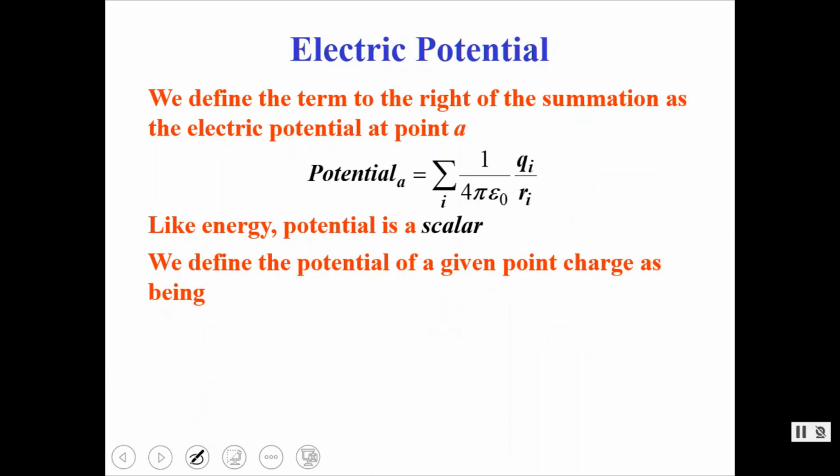So we can therefore define the potential energy of a given point charge with this formula. We define potential to be capital V, and it's going to be 1 over 4 pi epsilon naught Q over R. So once again, basically the same thing as our electric potential formula, just without the q0. Now, be very careful, because capital V on its own is potential. If we want to talk about voltage, voltage is actually a difference in potential, delta V.